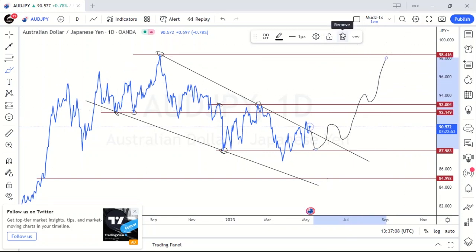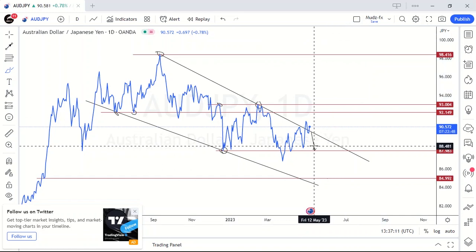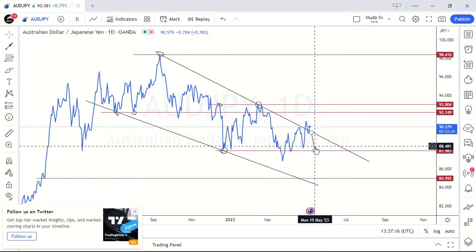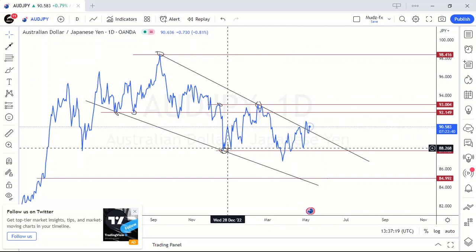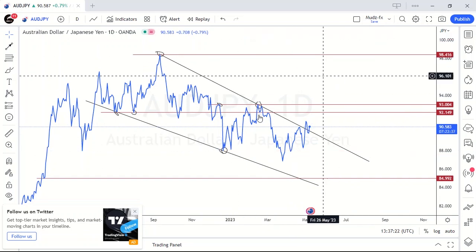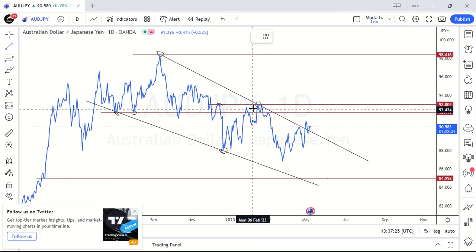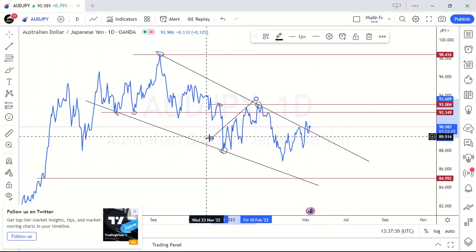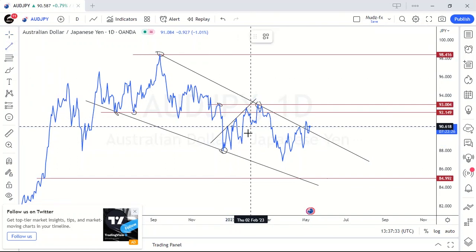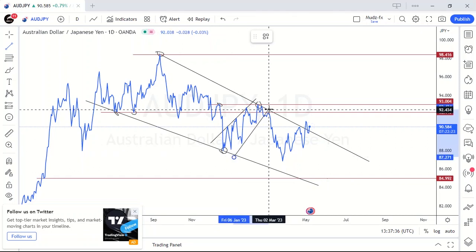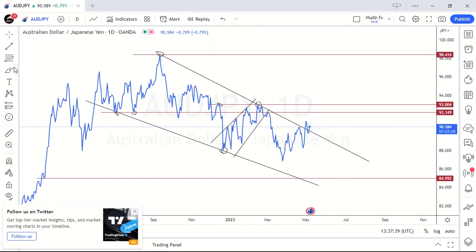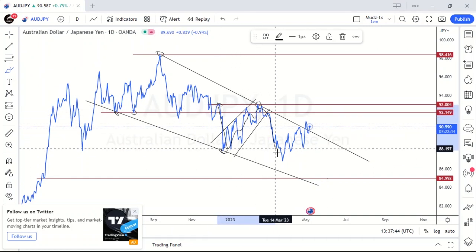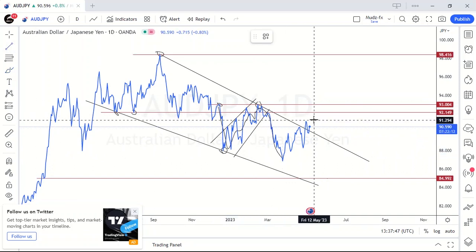So here we're just expecting anything that might happen. If we look at the first touch of that resistance that I marked twice, we might see that it made an impulse move, then a correction, and when it made that correction, it also made a flag pattern, a bearish flag pattern. That is a continuation pattern. Then after that, it broke it, retested, and then it made another impulse move just to complete the bearish pattern.